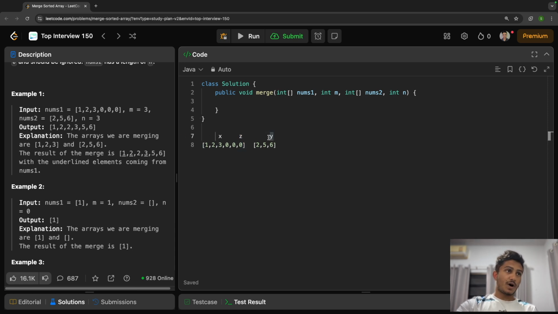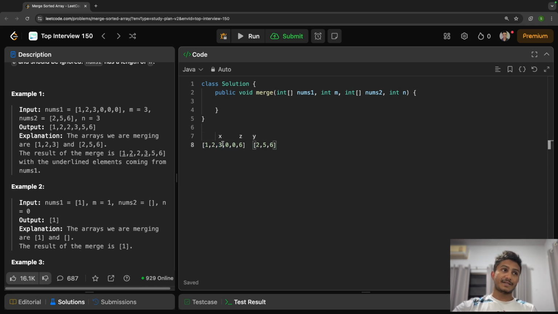Let's say the element at y is greater than the element at x: 6 is greater than 3. So we're going to put 6 here, and then reduce y one place. Then we compare again, and so on. If y goes out of bounds, so y becomes less than 0, then we can break the loop, because the rest of the elements will already be in their own place.